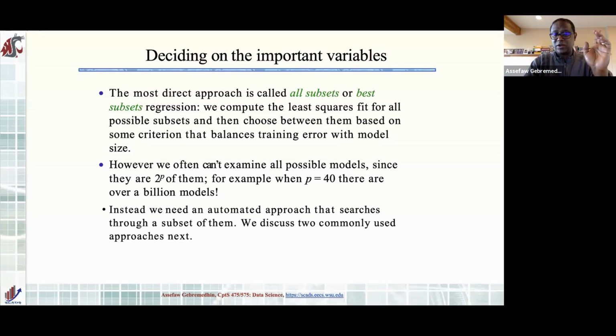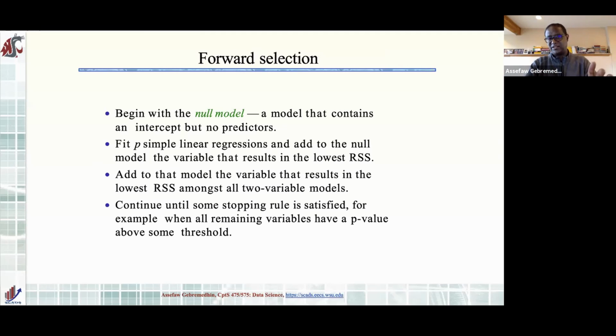And so we are going to look at 2 commonly used methods. The first one is called forward selection. This, by the way, in statistics is called the variable selection or model selection problem. And so you are going to deal with a problem where you have potentially very many linear models that you could choose from, and you're going to select the one that's the best in terms of predicting in a good way, having a good R-squared value, for example. And so the first one is called forward selection.